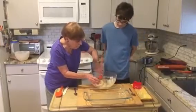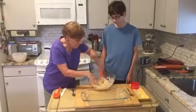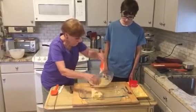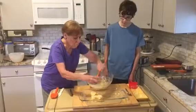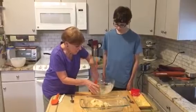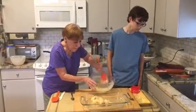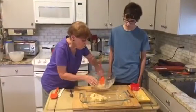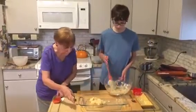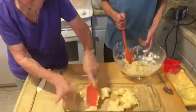Okay, half of it will go in. I think this is about half, I don't know. Let's say about half. That's about half. Just a little bit more. That should do it. And this can be for the top. Good, we'll work that later. I'll take a little bit off like so. So you might want to put this just to the side a little bit. And I'll spread this in the base.